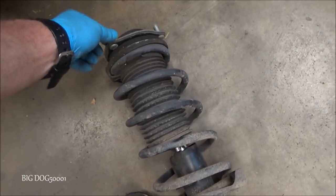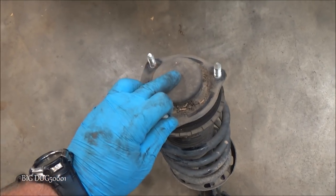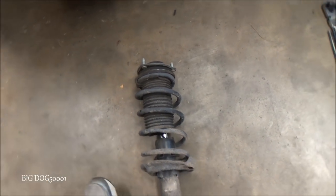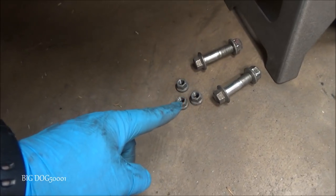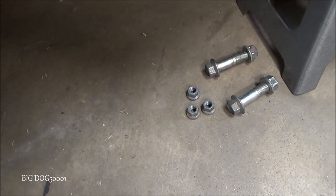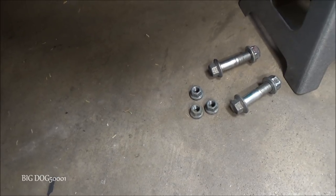What we don't want to do is there's a nut under there. We don't want to take that nut off without having the spring compressed, because this thing can fly apart and can hurt you. And Honda recommends that these nuts and bolts be replaced on this strut, and so I have all new factory Honda nuts and bolts that I'll be using to put it back on. But I am using aftermarket KYB struts, so I'll show you those.